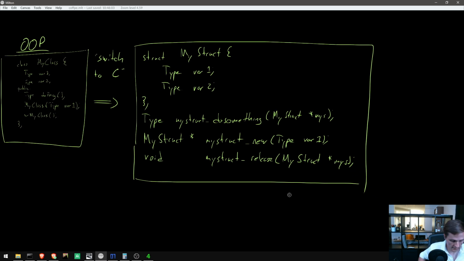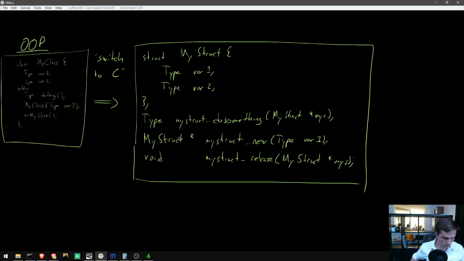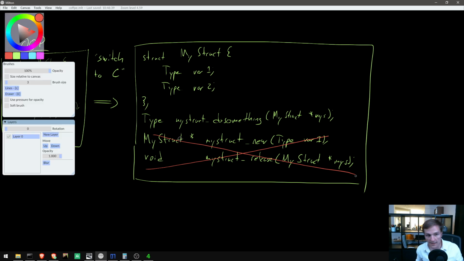The thing to attack is that you're still thinking about this in terms of each of these structs having lifetimes that you manage like this. And so one very easy way to get out of this is to no longer allow yourself to default assume you're going to make a new and release for every type. Okay? If these were to be removed, what could you replace them with? And the answer is lots and lots of different things.